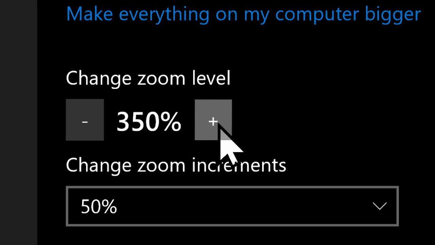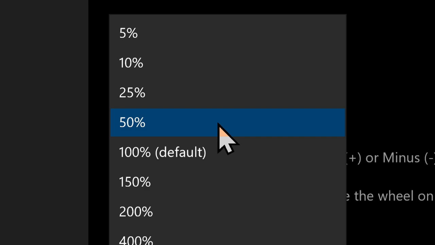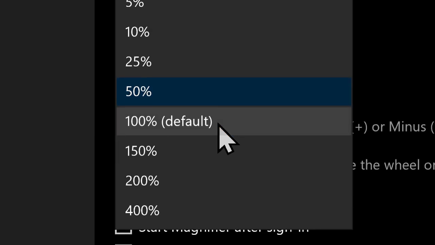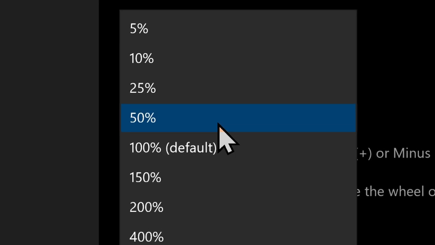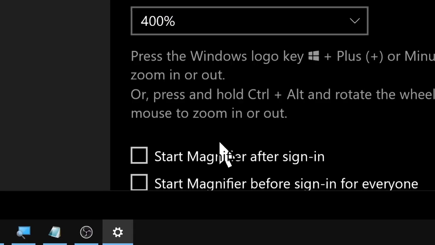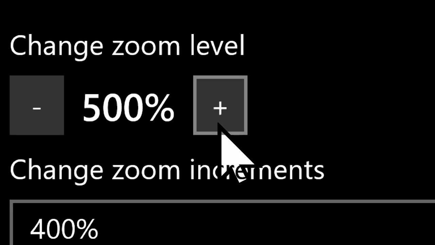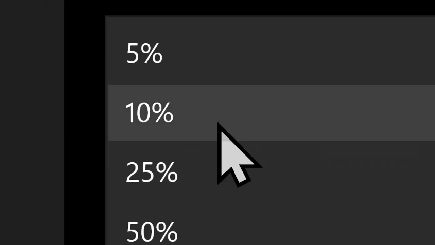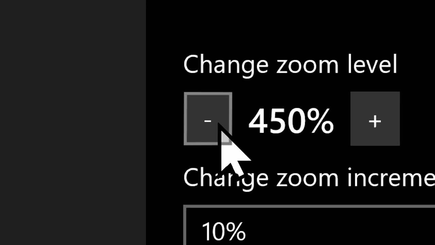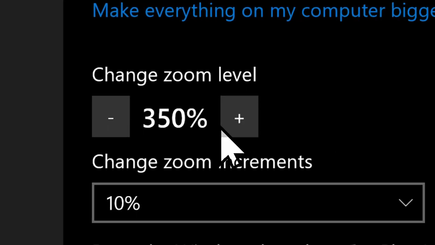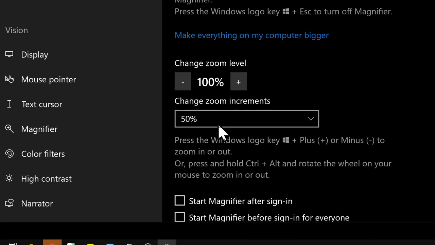So you can also click these buttons here to zoom in and zoom out. You can adjust the amount of zoom. 100% is what it's set to by default. That was a little too much of a jump for me, so I have it set to 50. But you can set it to whatever. If you want 400%, you can do that. So now if I click, it goes all the way out. If I click once, it zooms into 500%, or you can do it even less. This is set to 10%, so it'll be much smaller zoom amounts when you click the button. That's a little too slow for me. I like 50. 50 works for me.